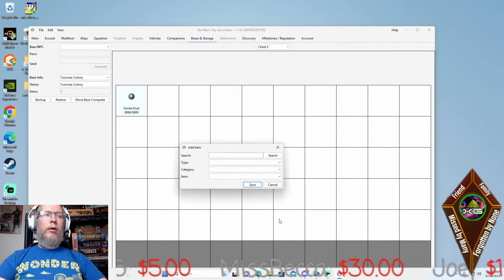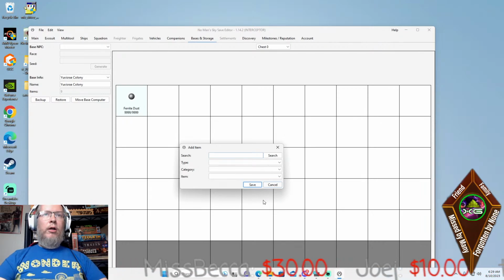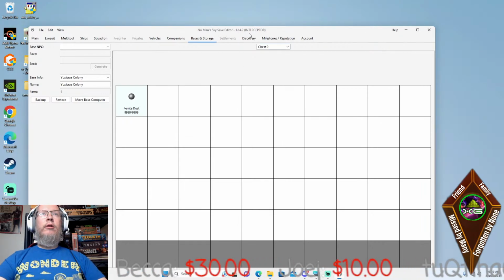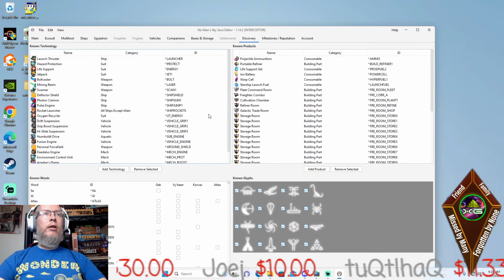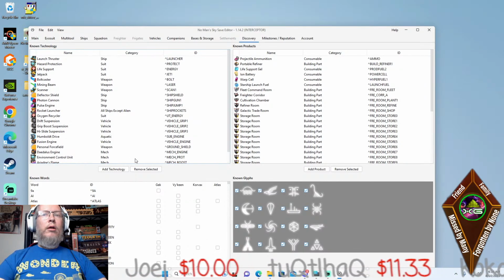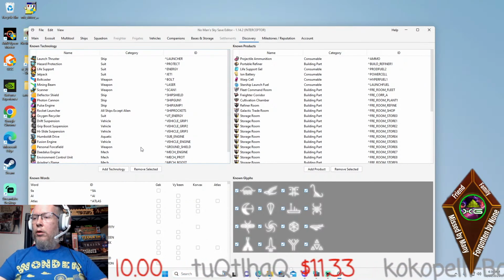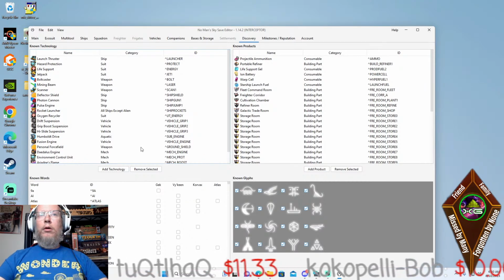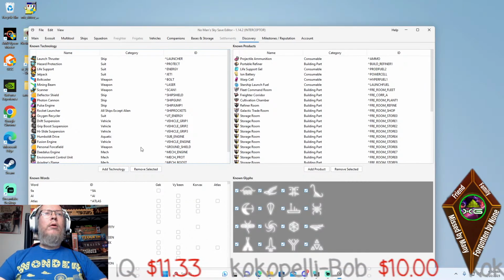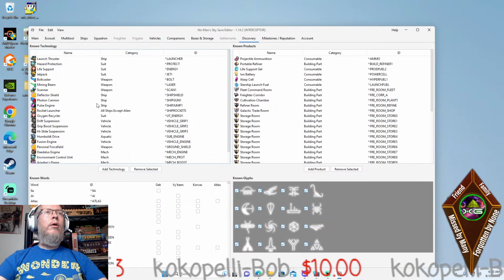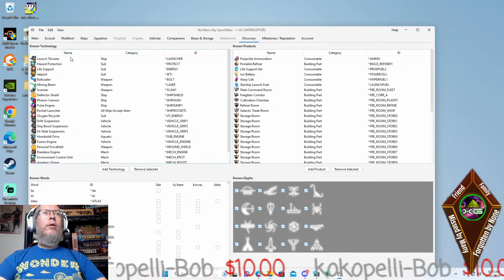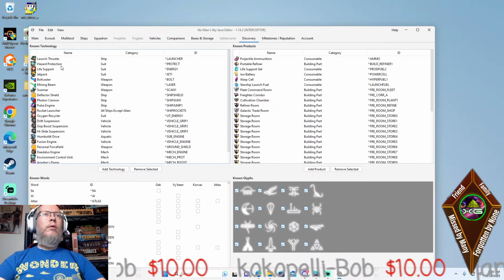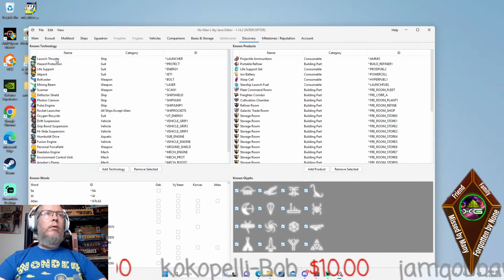Okay. 3D crazy, what's going on? Yeah, with Save Editor, you can move where you're at. So now there's all your technology. Right click on launch thruster.